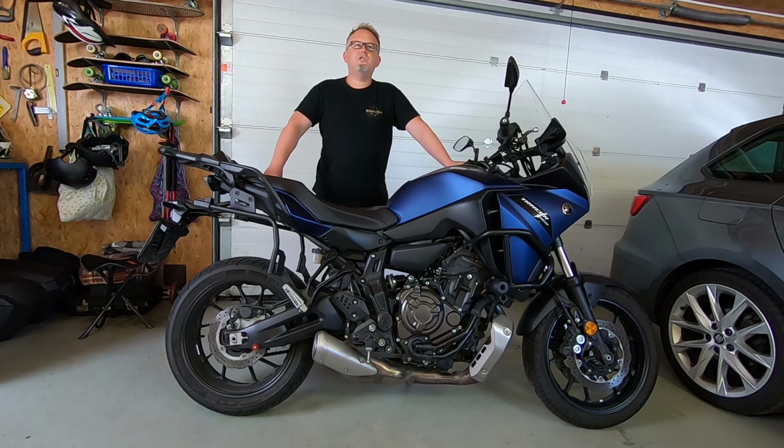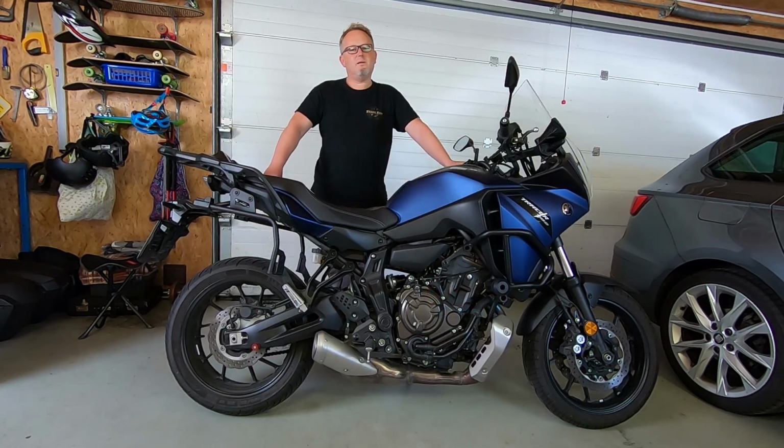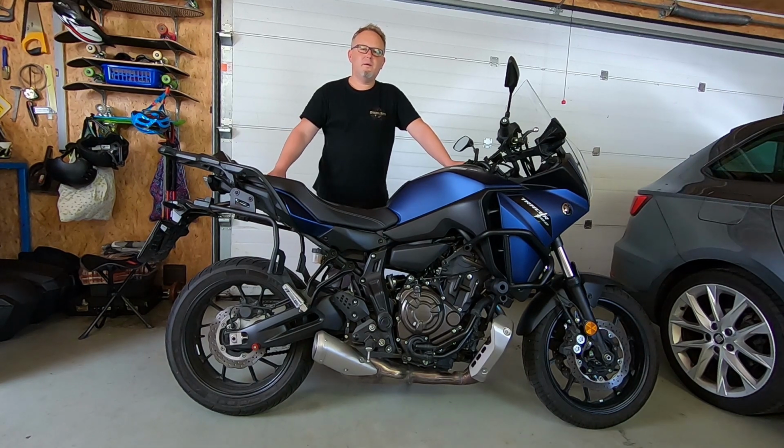Regarding the engine, it was different. The sound is like a 4-cylinder for me, and when I rode, it was very nice that I can use only one gear. For example, when I drove in the city, you can have gear number 2, gear number 3, gear number 4, 5 or 6, it doesn't matter. The machine can absorb it, can ride.